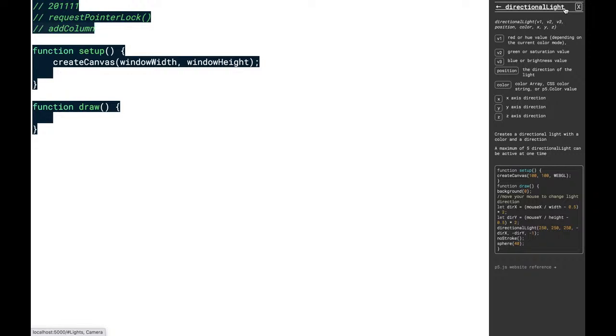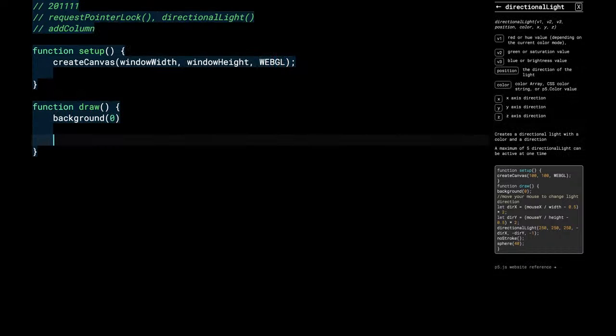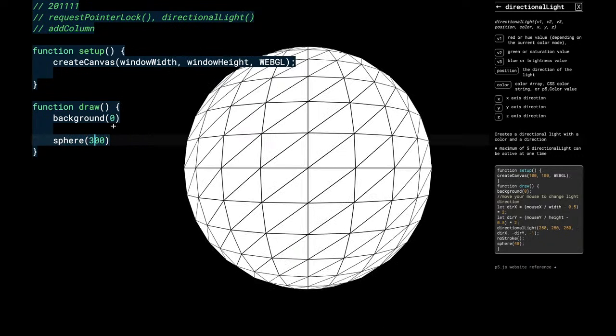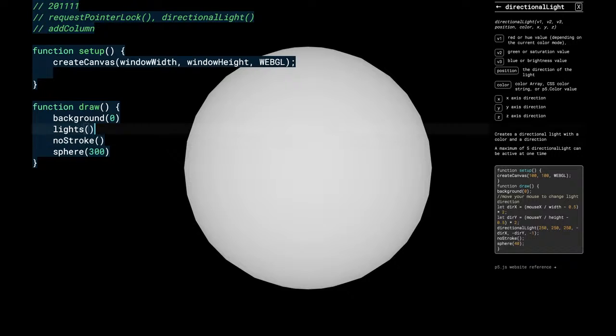Directional light, that is probably nice because we'll be in a 3D environment. That's also something I'm barely playing with because I'm usually really happy in a 3D environment just saying lights and seeing what that does. WebGL. Let's have a background and a sphere that's like 400 or 300. It's always fun just to type lights and then get some shading, no stroke, and you get this free shading.